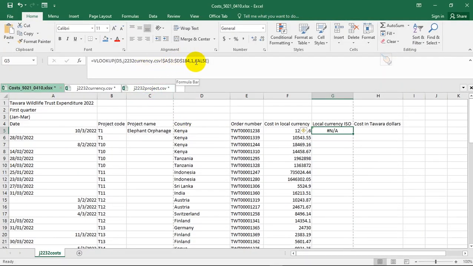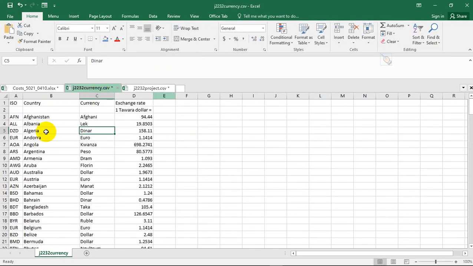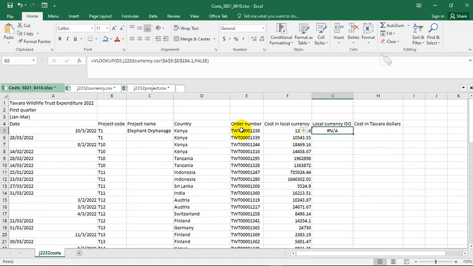So the column index number is 1, but there's one limitation of the VLOOKUP function. The column index number that you will be matching shouldn't be to the left of what you're using as your lookup value. It rather should be in front of it or to the right of it. So because of this limitation, that is why this is returning an error to us.